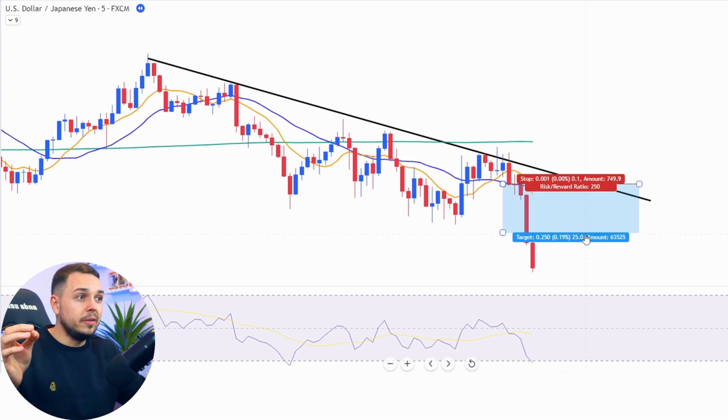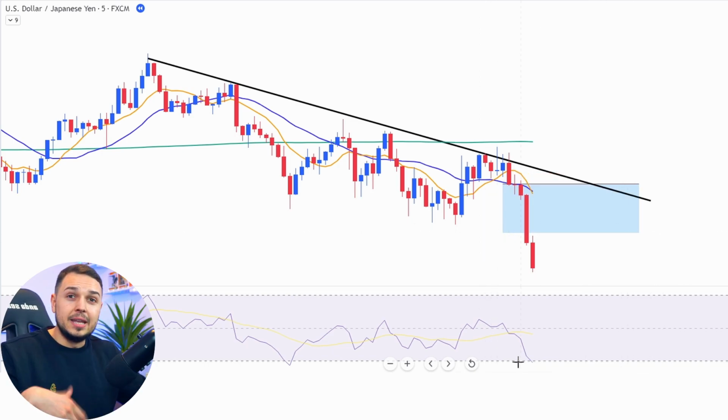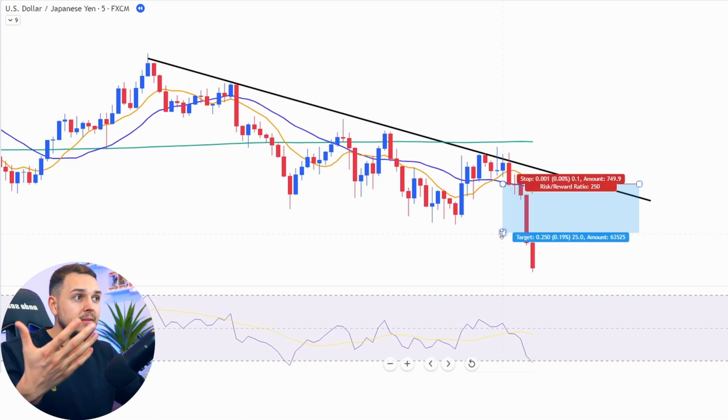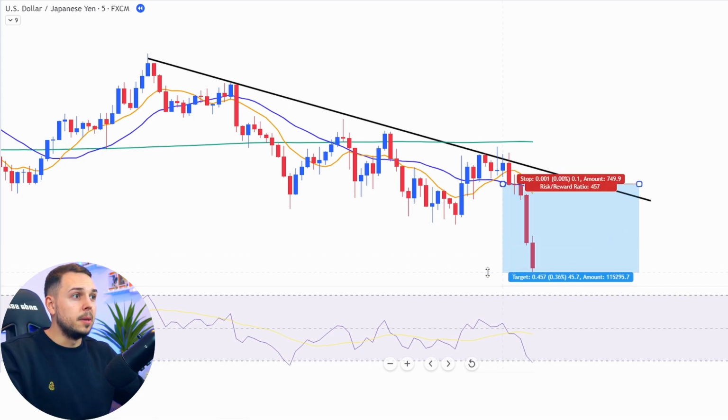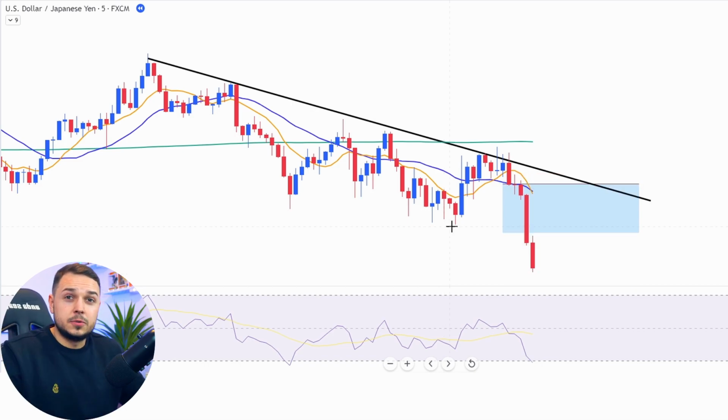Now, if we look at it closely, it's beginning to touch the bottom RSI 30 level, which means it's about to be oversold. Likely there's going to be buying pressure that's going to come in and create a push exhaustion scenario. So that cycle will likely start. In a downtrend, when the RSI reaches the 30 level, you should be aiming to close off your trading position. If you maximize this pip gain from 25 pips, this could have been a nice 45 pip gain, which is amazing. So from 1-to-1 risk to reward, it pretty much becomes nearly 2-to-1 by using this easy scalping strategy.